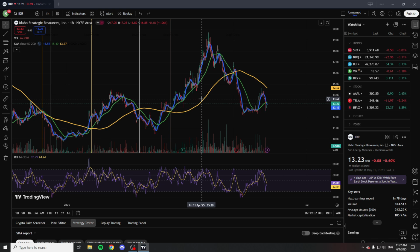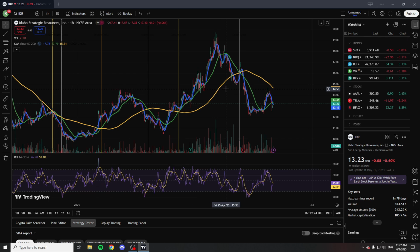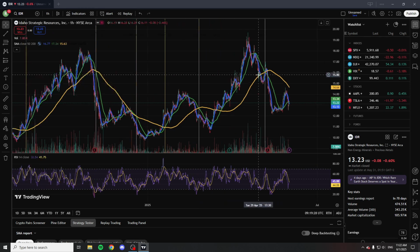And they're also now going into rare earth minerals, which is why I think the stock is quite interesting at the moment, given the fact that basically every single rare earth mineral is dominated by a Chinese company, and Donald Trump wants the US to be self-sufficient in that. And I think Idaho Strategic Resources is a great company that's going to do that because they make their revenue from elsewhere, so they have opportunities to reallocate their resources into rare earth minerals, and I think it's quite interesting.